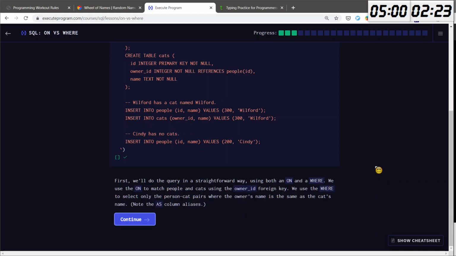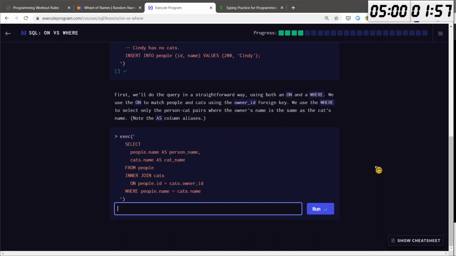First, we'll do the query in a straightforward way using both on and where. We use the on to match people and cats using the owner ID foreign key. We use the where to select only the person-cat pairs where the owner's name is the same as the cat's name. Note the AS column aliases.